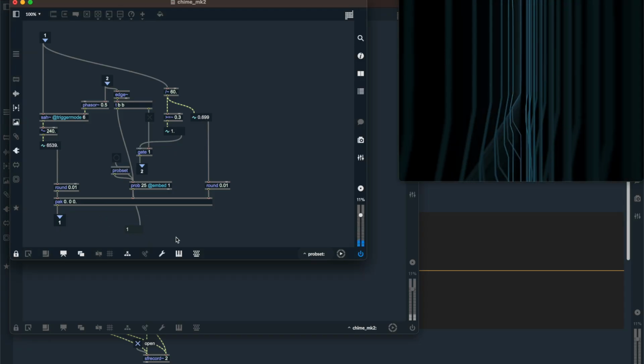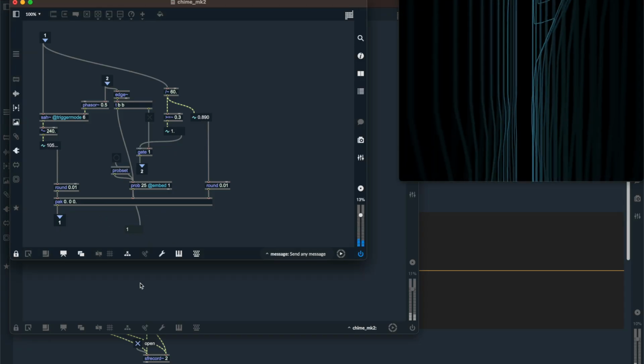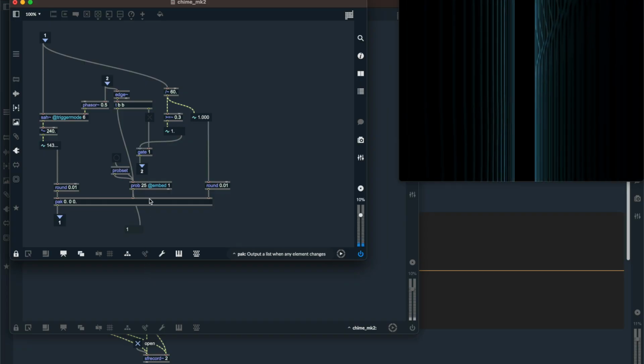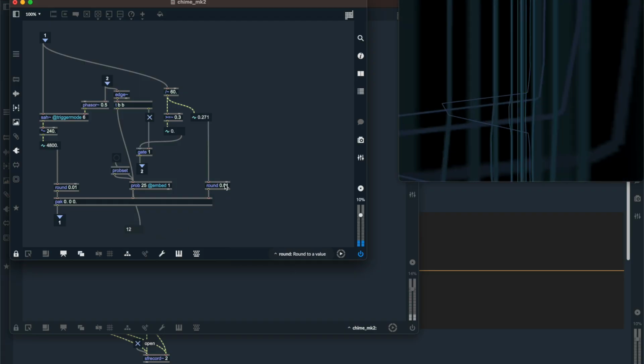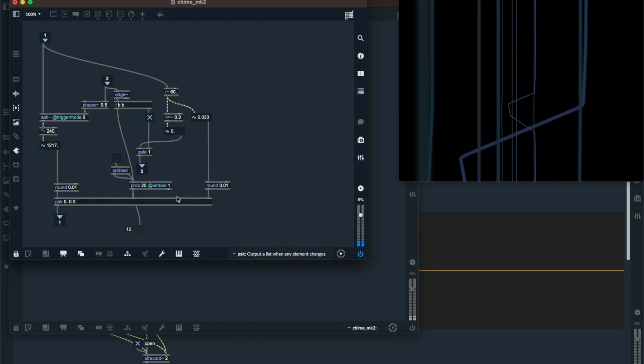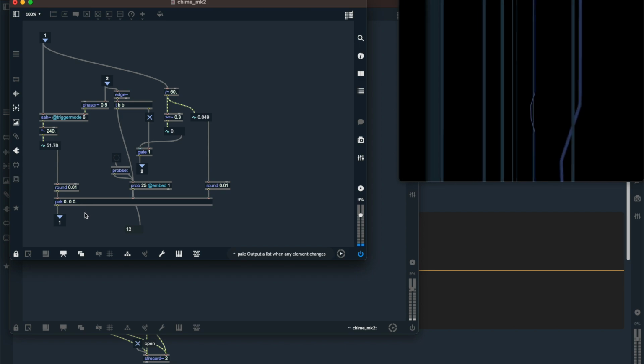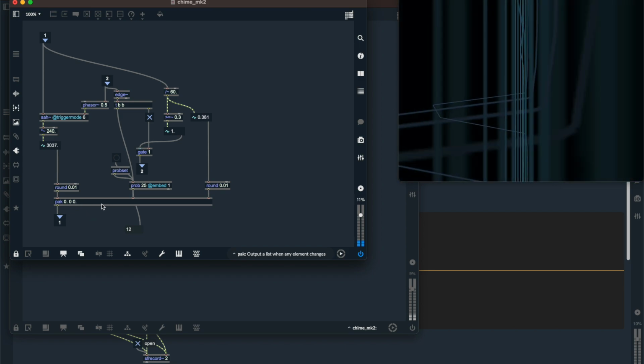And that will be important in the next step when we are mapping each of those to a frequency. Lastly, in this list, we have the velocity, which will affect how loudly or how hard a chime is struck.